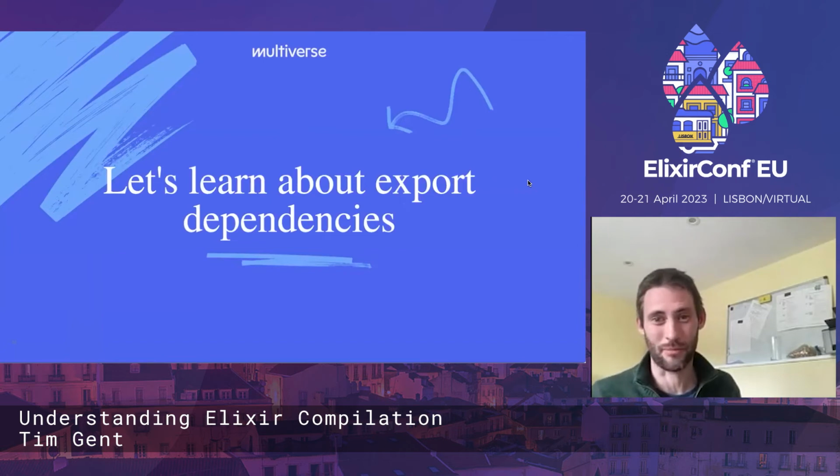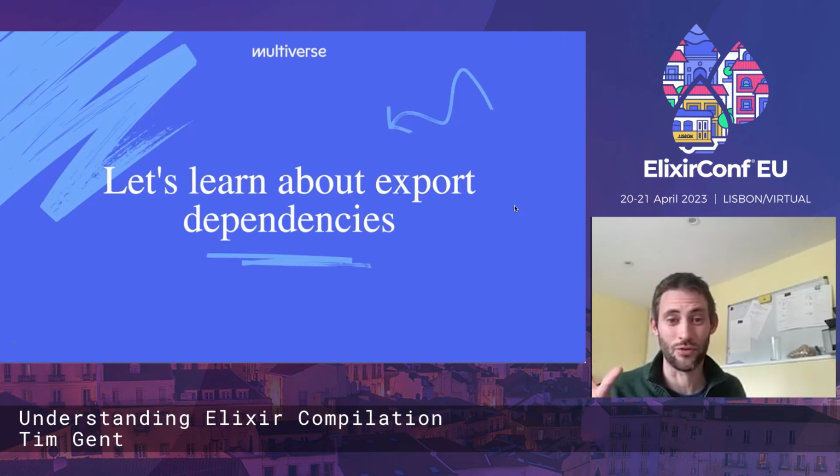So I've been slightly oversimplifying. There is one more type of dependency, a bit less important, but still useful to know about. That's called an export dependency. An export dependency is like a compile time dependency, but with a compile time dependency, if anything changes in that module, it causes a recompilation of both files. With an export dependency, it's only if the API of the module changes that it causes recompilation of both files. What do I mean by the API of the module? I mean either a definition of a struct changes, or a function is added or removed, or a function signature changes. That means, like, the number of arguments in a function changes.